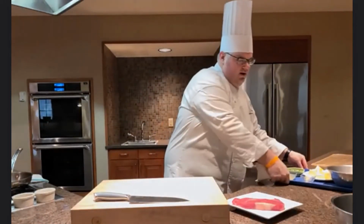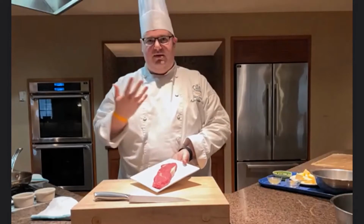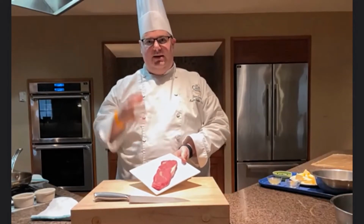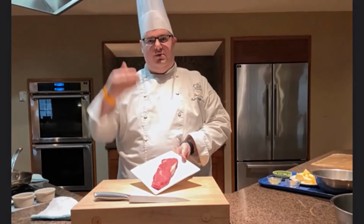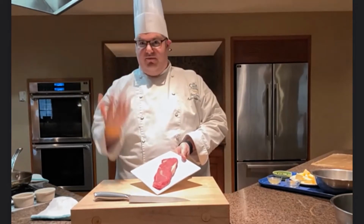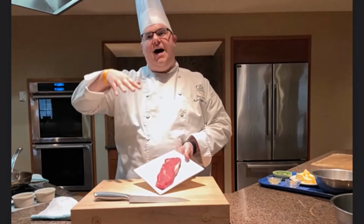So what I've got here is a beautiful representation of a New York strip steak. Keeping with the theme, as I was talking about before, we want to use low activity, tender cuts of meat when we're doing the grilling process. For this, it actually comes from the short loin of the cow, which is right in front of the tenderloin, or those of you might be familiar with filet mignon, which is the cut of the tenderloin. So this is directly in front of that, and it sits on top of the ribeye.